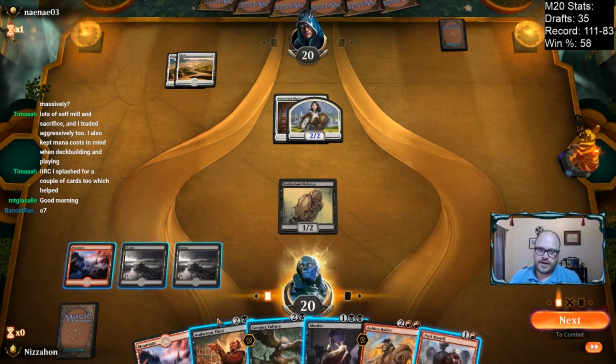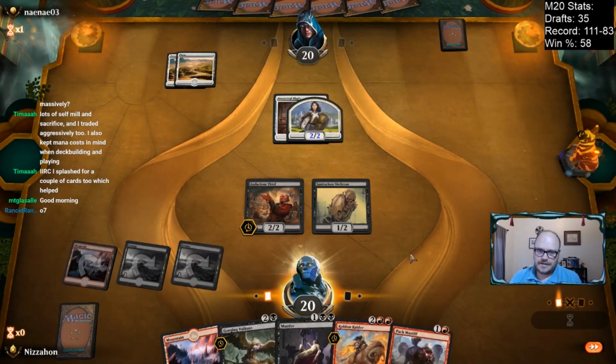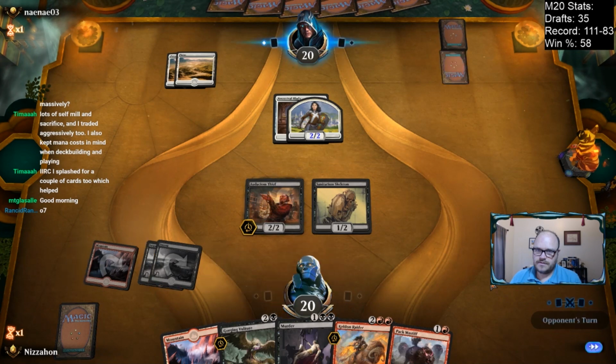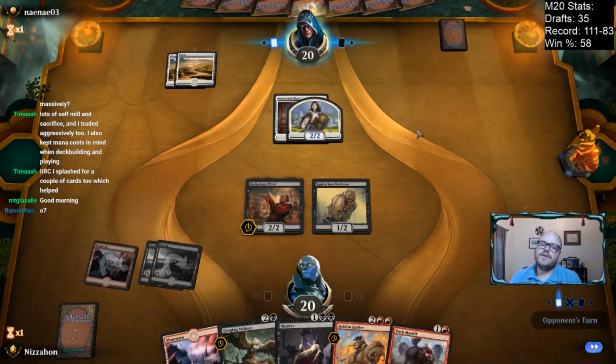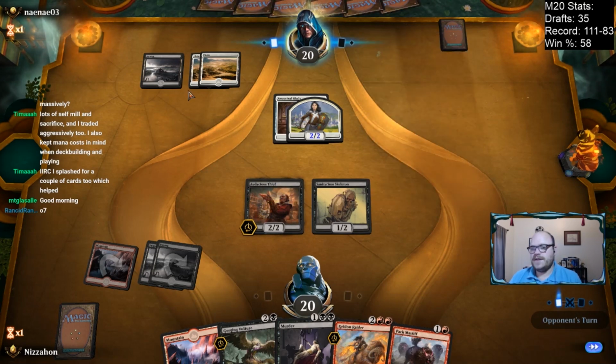So, because I'm greedy, I'm going to play Audacious Thief with the plan of finding a way to get in for damage. I don't understand why they would both not play land and not attack me there. I mean, say they didn't have a land, sure, but why didn't they attack me?